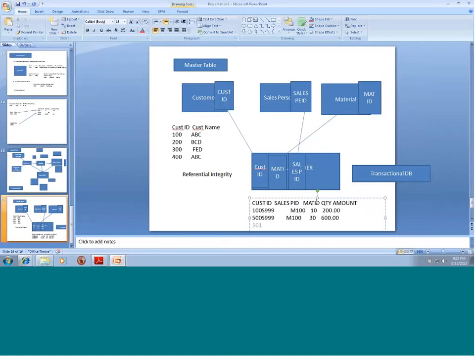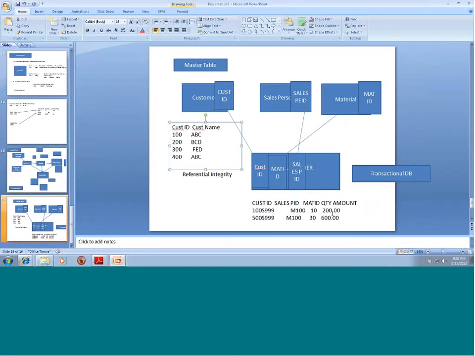It will not. The reason is 500 is a value that I have entered for customer. When I do that, I am actually looking up my master table to see if the 500 actually exists in that table. If 500 does not exist in my master table, I cannot directly create an entry in my transaction table. The 500 has to be entered here.